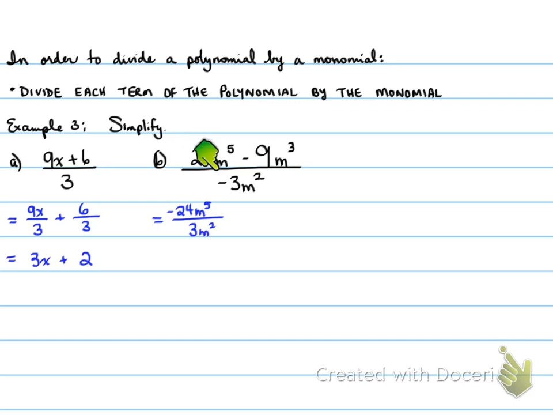So 24m to the 5 over 3m squared. Now remember earlier I gave you a rule about negatives. Negatives are never allowed in the denominator. If they appear, we move it to the numerator. So instead of leaving it down here on the bottom, I just automatically moved it to the top. Next we have this minus that was here, and minus 9m cubed divided by negative, remember the negative moves to the top, and then 3m squared. Remember that negatives are not attached to a number, they're actually attached to a side. They should be moved to the top immediately.